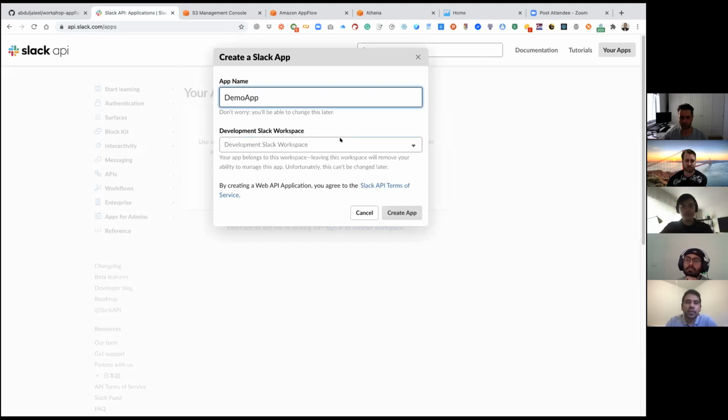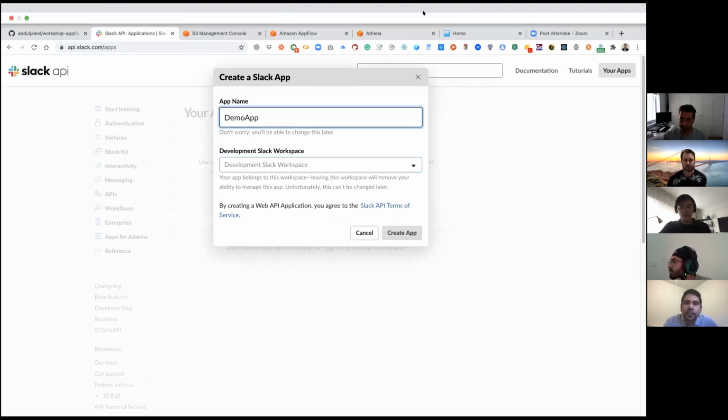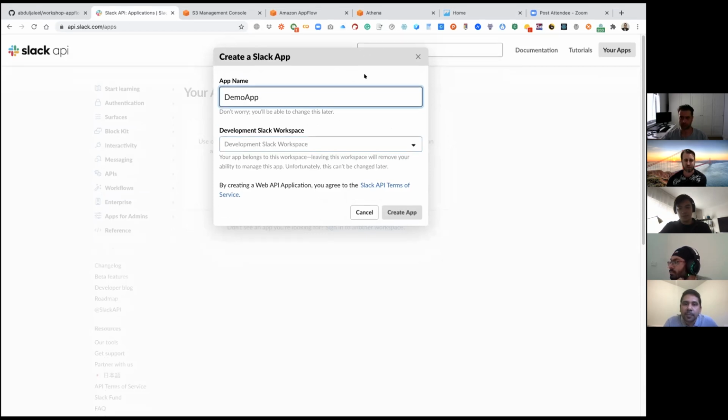Just to interrupt for a second. Maybe everyone can say, probably a lot of people haven't yet registered a Slack workspace. So maybe we'll give 5 minutes for people to create their own, and we'll wait. When people are ready, let us know in the chat and we'll move on. It takes a couple of minutes. You can set up your own little Slack workspace there, a nice private one for yourself. Okay, I'll wait for a few minutes then.